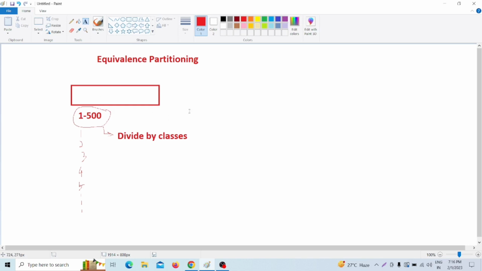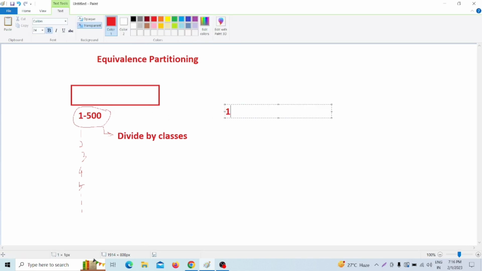First we will try minus 100 to 0, then 0 to 100, then 101 to 200, then 201 to 300, then 301 to 400, then 401 to 500, then 501 to 600.